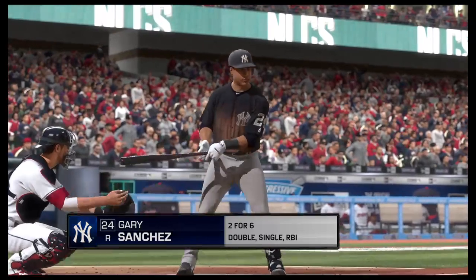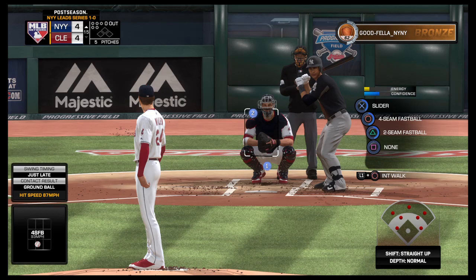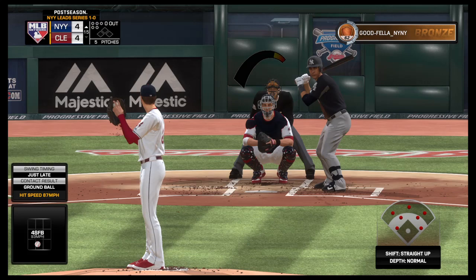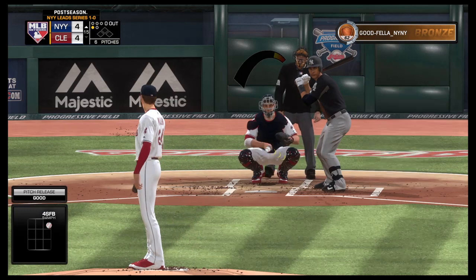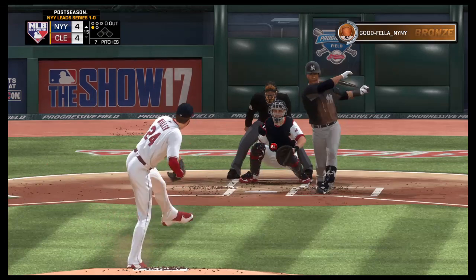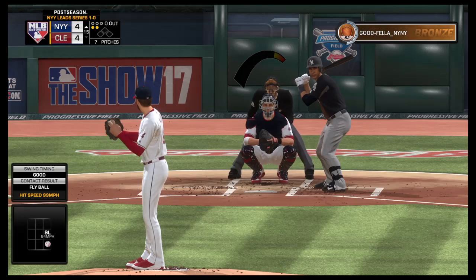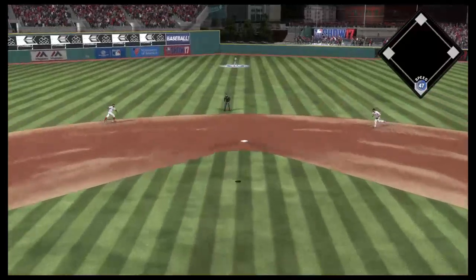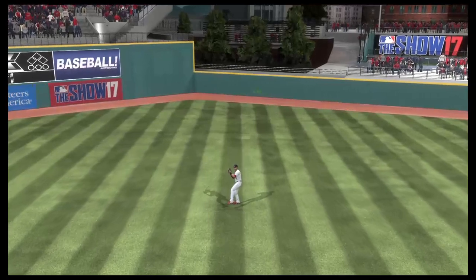Striding in, Gary Sanchez. It was a flyout for him in his last trip. Gary Sanchez. He's ready. Here's the first offering. There's a fastball right over the inside corner. Ready with the 0-1 pitch. Now a ball hit pretty well to the left, but this is going to wind up in the seats foul. High fly ball out to straightaway center. Naquin is under it, and that's the first out of the inning.